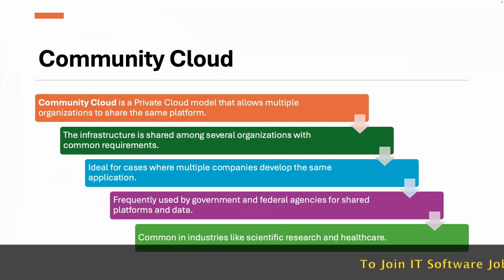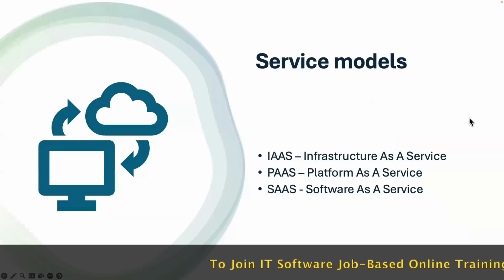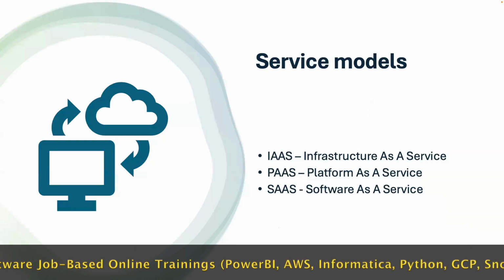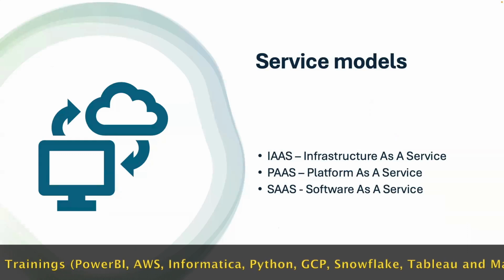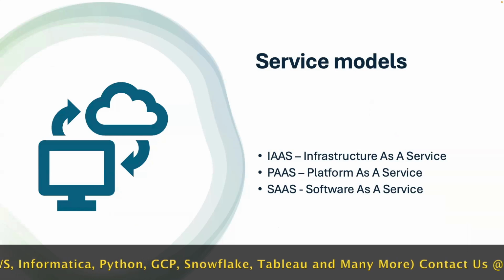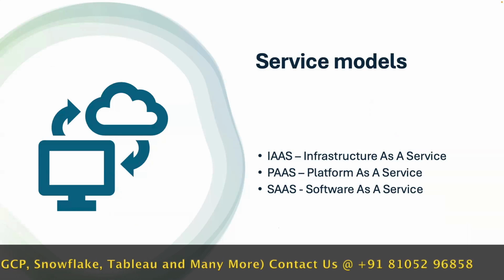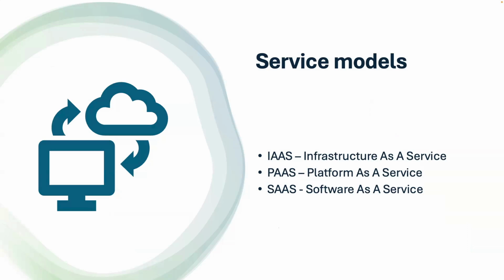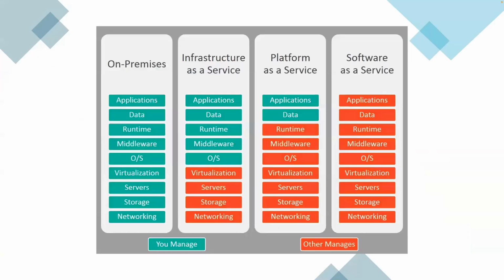All right, we will move on. Service models. This is a different topic. After deployment models, we are discussing service models. Service models are IaaS, infrastructure as a service, PaaS, platform as a service, and SaaS, software as a service. These are some of the service models. We'll start with each one.